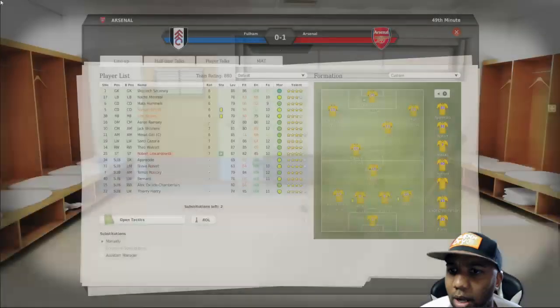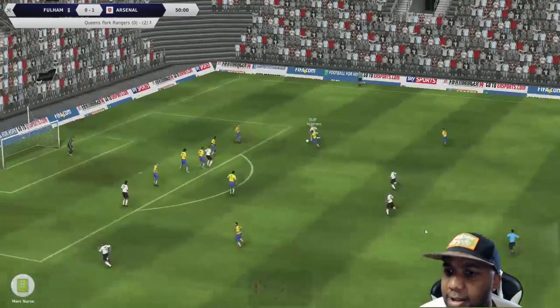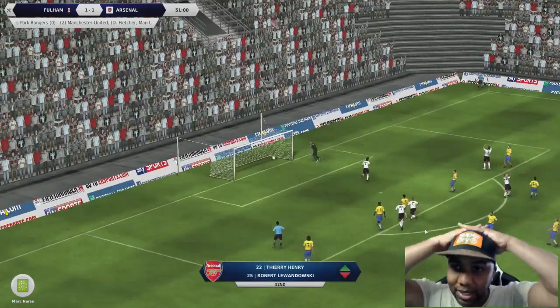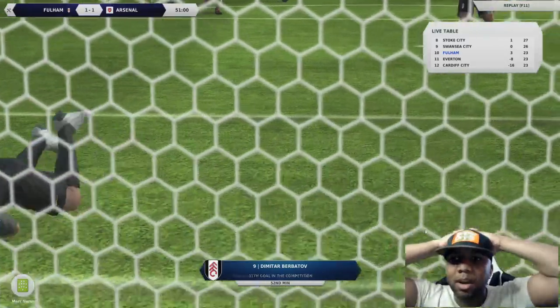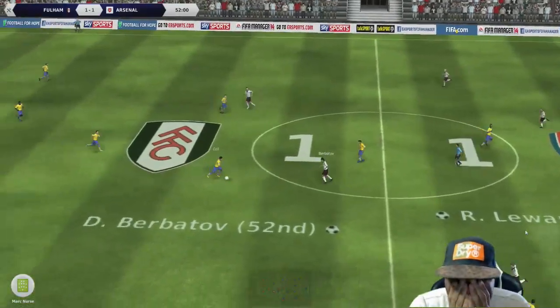Keep going. Oh, injured. Oh, Lewandowski injured. Oh, gonna put Thierry Henry on, he's the only one who could really play up front. Come on, Henry. Oh no, he's just giving a penalty away. Oh, he's just already done it. Berbatov. Top corner. 1-1.